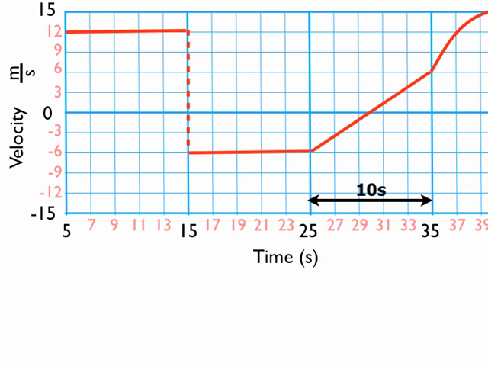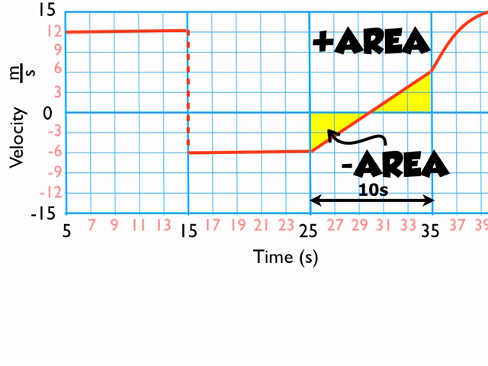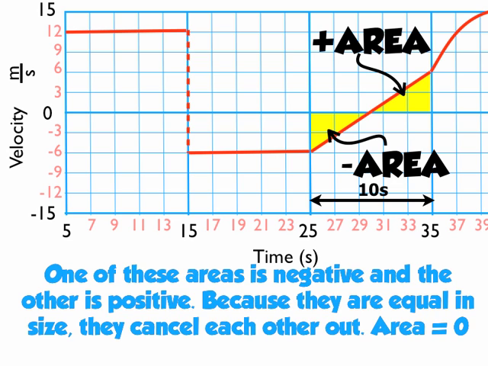Let's continue this process for the next 10 seconds, 25 to 35 seconds, that 10 second width. When I look at the area this time, half of it goes from the curve up to the axis, the other half goes from the curve down to the axis. So in other words, I'm going to have a negative area on the left and then I'm going to have a positive area on the right. And the way this is drawn, this is symmetrical. If I was to calculate it, I'd use the area for a triangle because that's the shape that I've highlighted here, two triangles. But because it's symmetrical and one's negative and one's positive, I know that these two areas are going to add up to give me zero. So they're just going to cancel each other out because they're symmetrical.